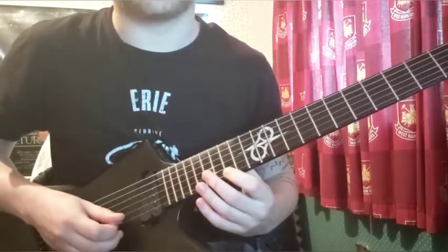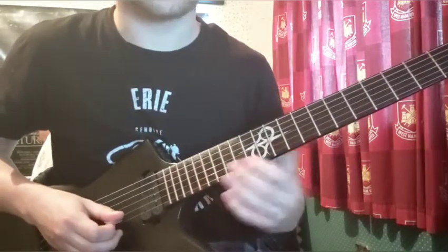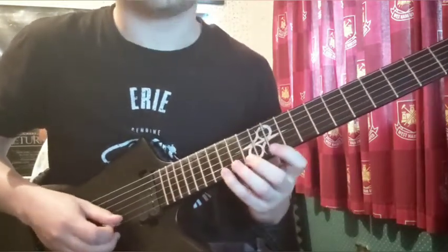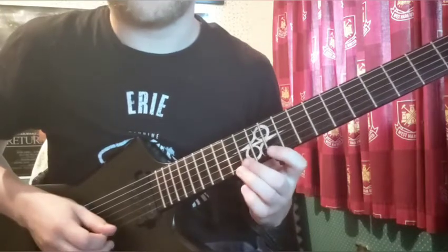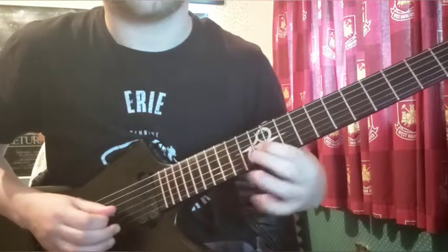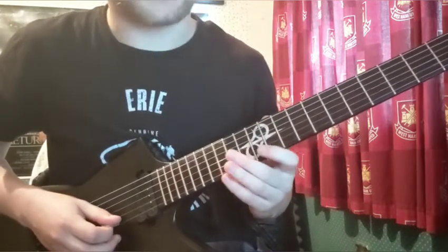And this is where we get to our final sequence here, and this part's really fun, because we're going to switch into groupings of 5. So we play 15, then pull off on 13, 11, and play that 3-string second inversion sequence.